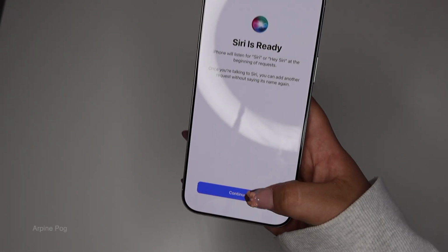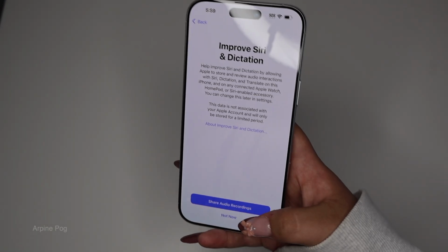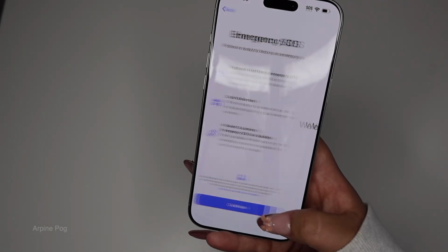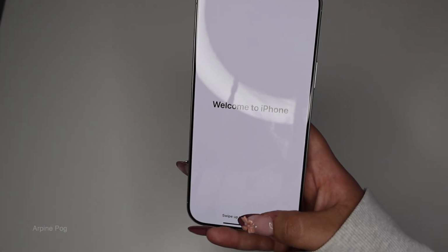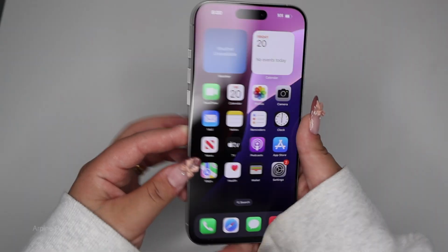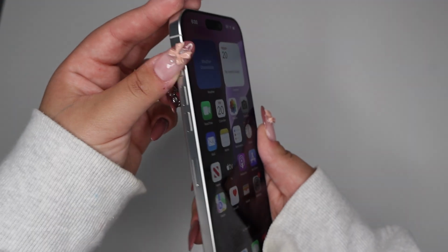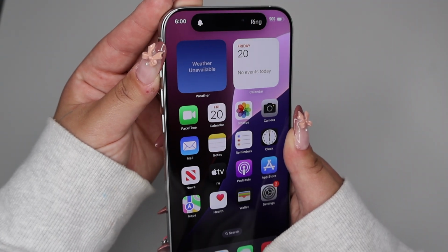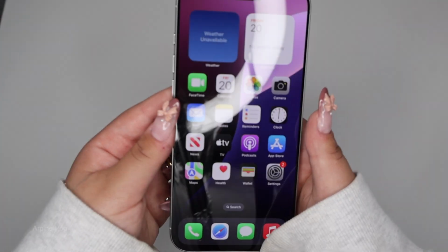Siri is ready. Continue. Improve Siri and dictation, not now. Emergency SOS, continue. And welcome to iPhone. Let's swipe up. So this is the action button. If we hold it, it's gonna silent. Hold it again, it's gonna go on ring.